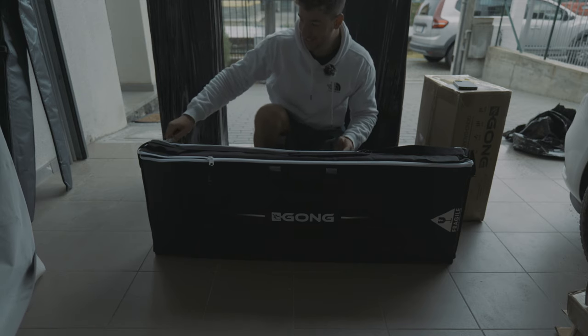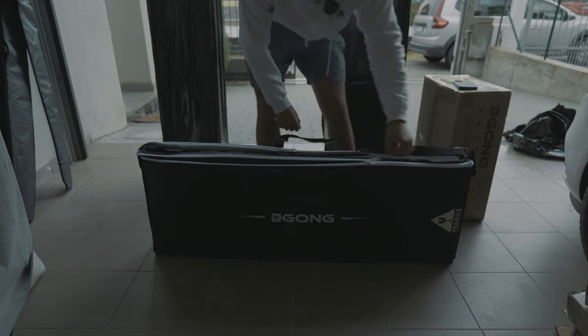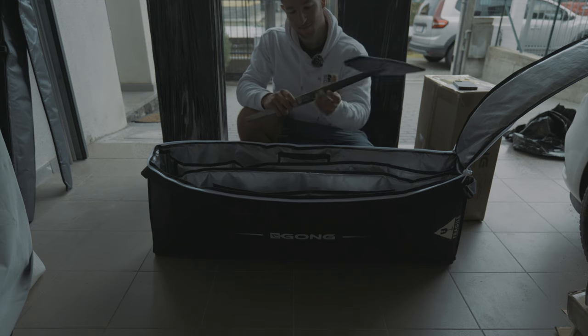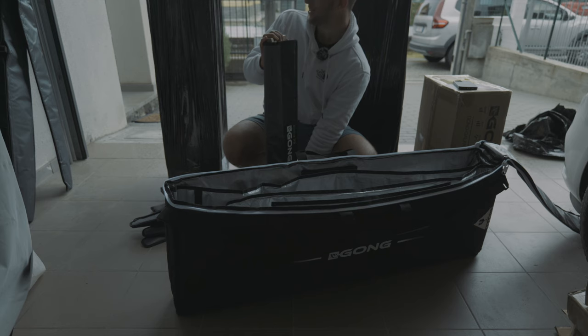Finally, I don't have to walk around with my 1.5 meter backpack. Wow. I feel like I can kill someone with this. Incredibly precise. I still cannot believe this wing even exists.